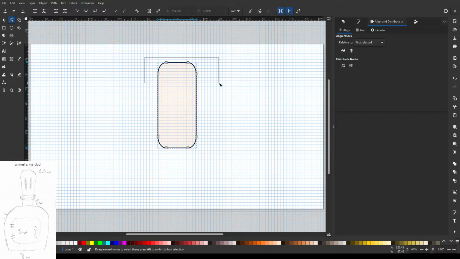So, got nodes. And then if I remember, I've got to hold shift to do this. Oh, hey, look at that. So, how much do I want to do it? Not a ton, but probably that much. Maybe even shrink these guys in a little bit. Oh, all right. That's good.